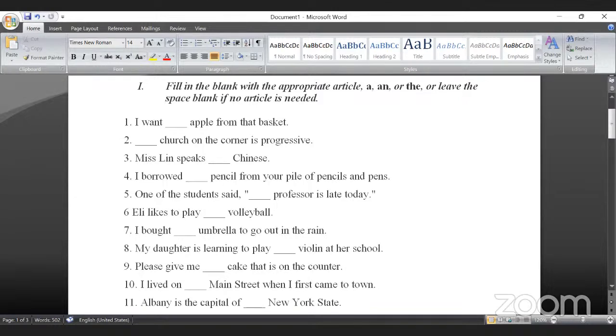Because we are referring to the class of nouns, it might be the possible class of nouns. The class of nouns, you are right, but it requires a little more explanation. You are referring to a specific thing within the class of noun, right? So the violin at her school. You have to be a little more specific in this case, because if you say my daughter is learning to play violin at her school, it does not give you the full meaning. The overall meaning it should generate is that she's learning to play a musical instrument, and within that, the specific thing is the violin, which is why "the" here.